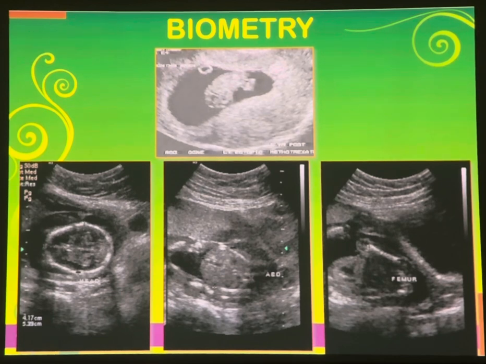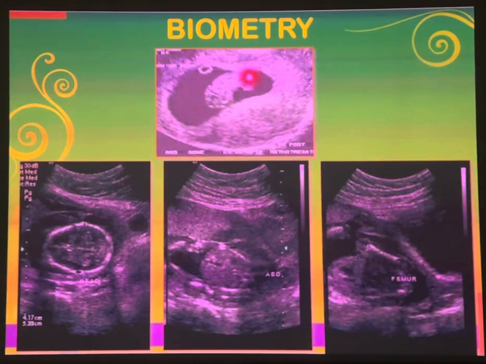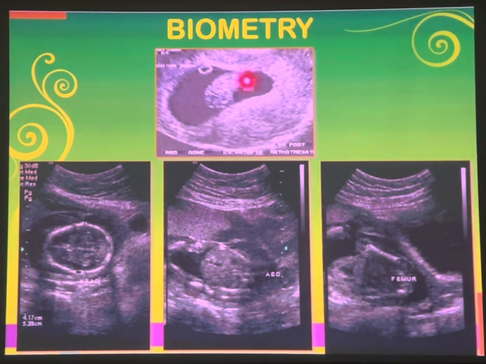In biometry, we all know in the first trimester you have to go for CRL, crown rump length. For that you have to measure from the crown to the rump. You have to see the subjective liquor. You can see the yolk sac. Yolk sac is the sign of a live embryo. In this patient you can say this is anterior, and the chorionic plate lies posterior. You can see this white chorionic plate. Limb buds are also seen, and you can measure nuchal thickness after 15 days in this baby, because here CRL is around 45 mm.